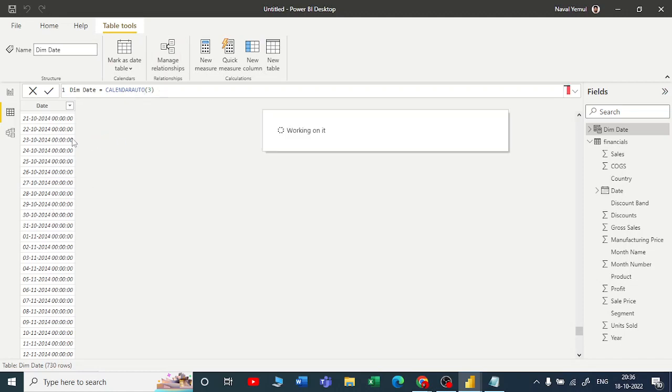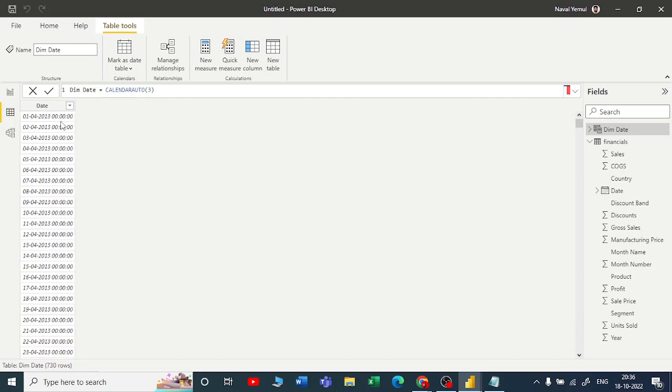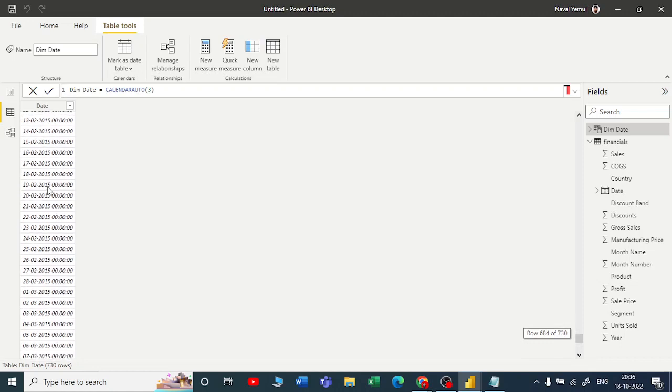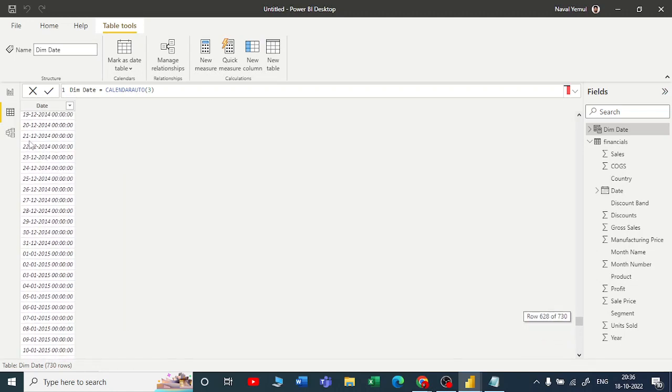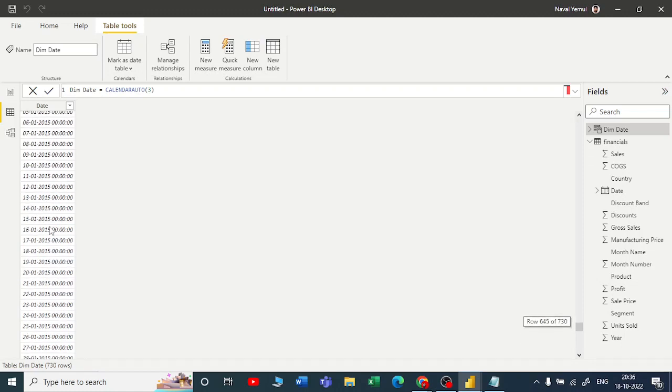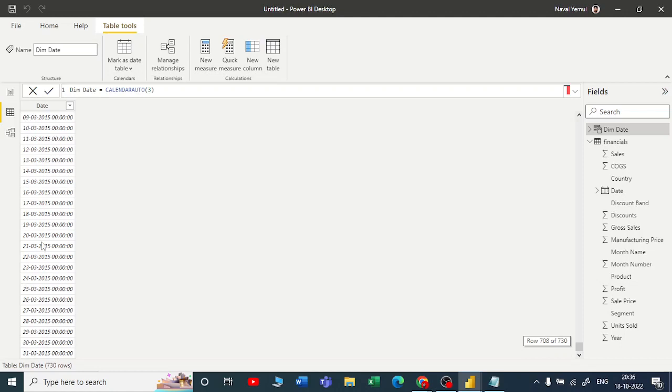Now you can see that it will start with the 1st of April 2013 and it will end on 31st March 2015. Even though we have our data till 2014 only, like our last sale is in December 2014, our financial year ends on 31st March 2015. So you got all the records. Depending upon your requirement, you can choose this.